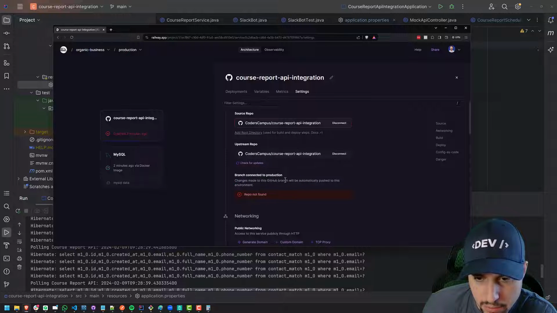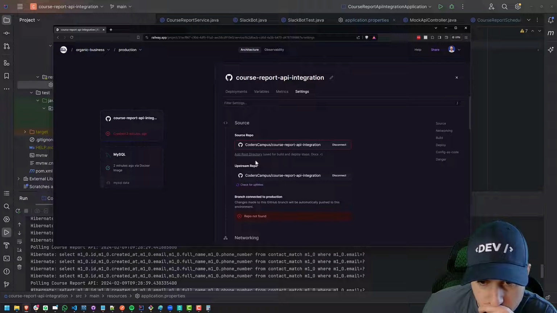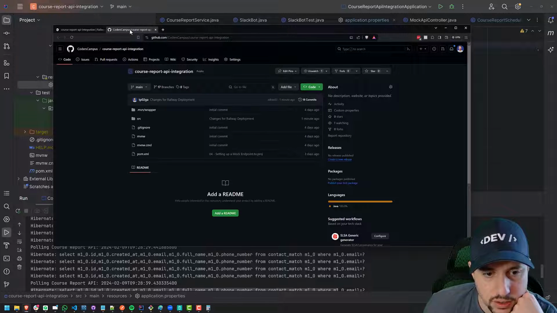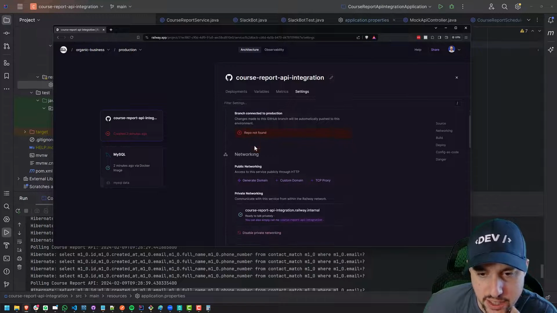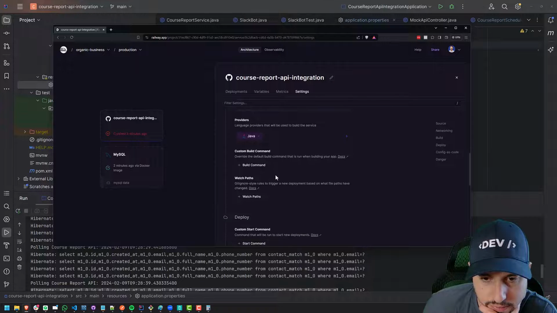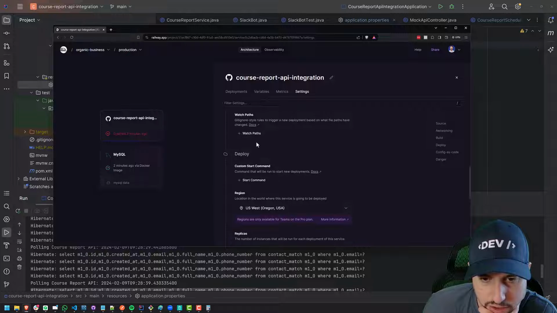Changes made to this GitHub branch will automatically be pushed to the environment. Yeah, so use for build and deploy steps. So how do I tell it to link up? Watch.